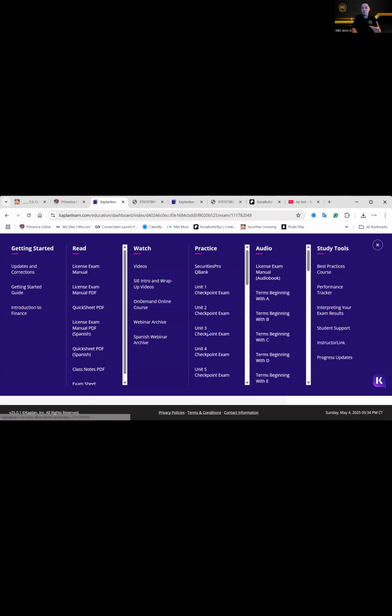So unit two, unit three, you're going to go all the way through all the units. And not until the last 7 to 10 days before your test are you going to start taking the mastery exam and the final exam. You're going to start taking the big boy tests here. 7 to 10 days before you test, you should be taking a full test every single day.